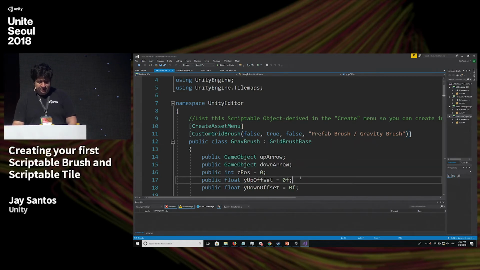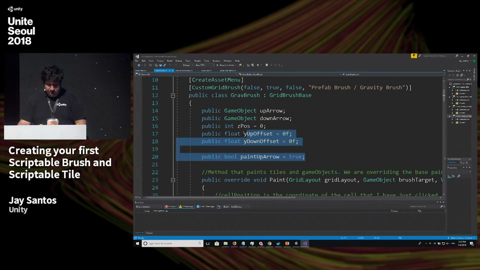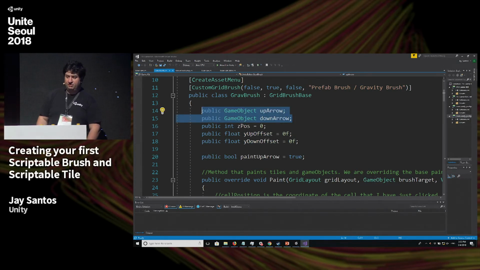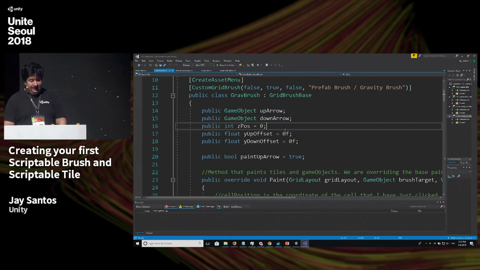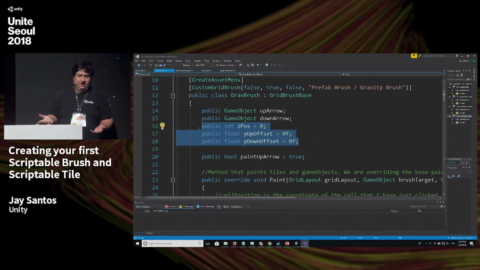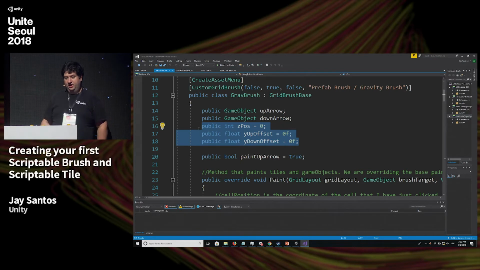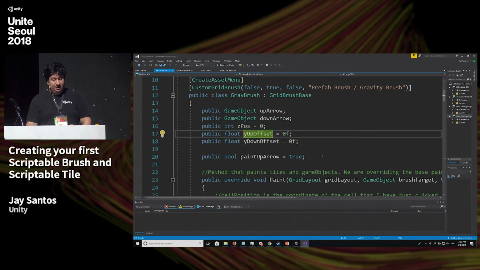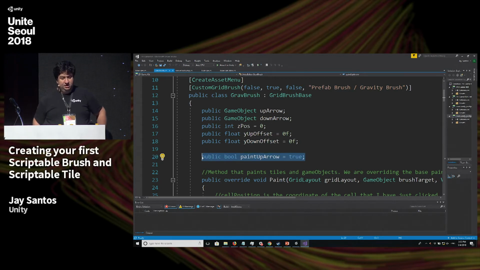Now, I have here a handful of variables. So I have the two prefabs I want to paint, the up arrow and the down arrow. And I have offsets for X, Y, and Z, just in case we need it. In our case, we are offsetting X and Y. If you want to offset Z as well, that's okay. And I finally have a Boolean that helps me define which one of the gravity pads I'm going to paint: the gravity pad going up or the gravity pad going down.